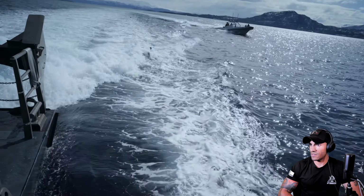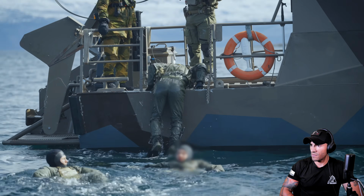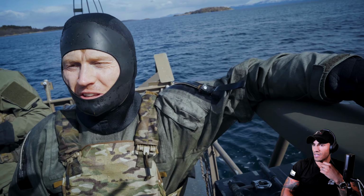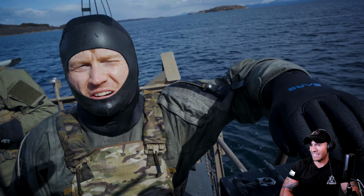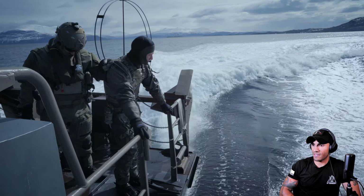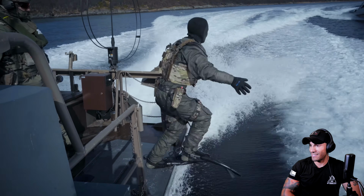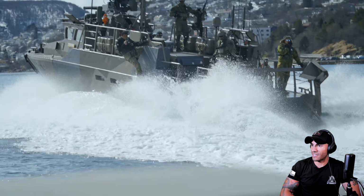How are they floating so easily? Oh, is it their suit that makes them more buoyant? There's a little bit of water coming into the suit. It's not completely waterproof. So 8 knots felt okay, but I think it's going to get really cold, and also jumping out at more than twice the speed of this. Damn, that looks cold. It's going to be pretty scary. That's fast. And scary, like you've got to jump pretty far and with freaking fins on. Oh dude, and the water just immediately goes over your face and stuff.